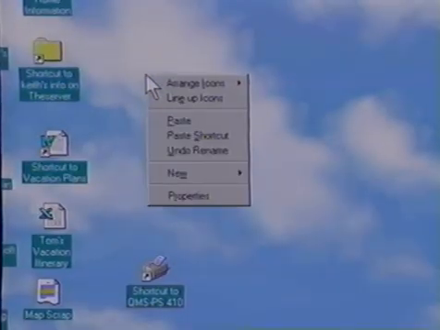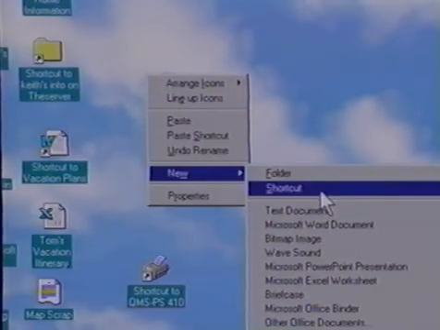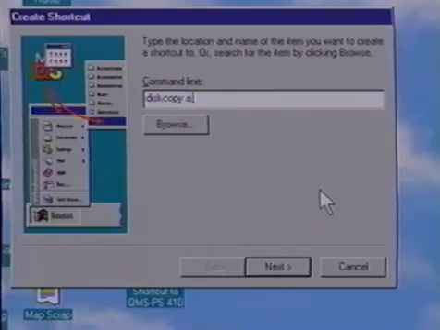Definitely. We can create another shortcut on our desktop to copy files from one floppy disk to another. Right mouse click anywhere on your desktop and choose New, then Shortcut. The Create Shortcut wizard pops up and asks us for the command line to our shortcut. Now usually this would just be the full path to a program, but we're going to type in the command for what we want to do. And that is diskcopy space A:, space A:.